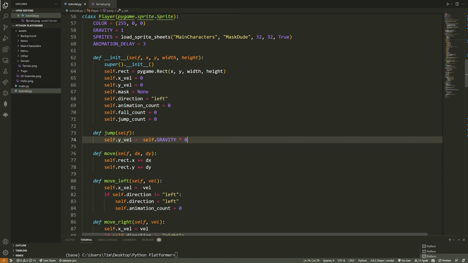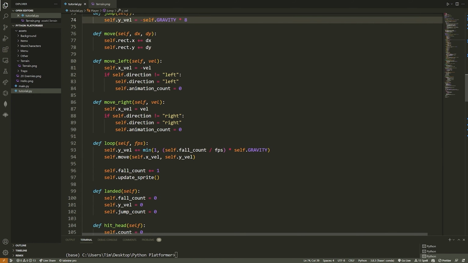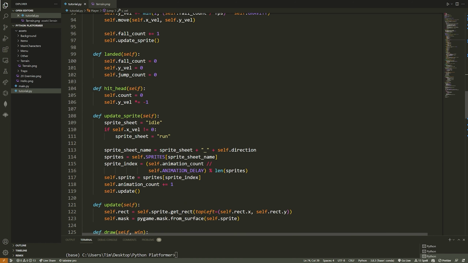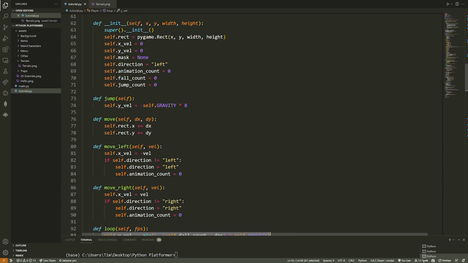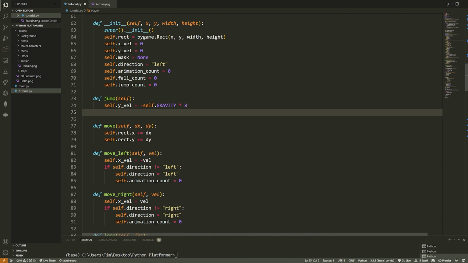The reason I'm doing this negative is so that I jump up in the air, right? So now that I've done this, what will happen is as soon as I hit the jump key, I'll jump up into the air. It's pretty straightforward. And the reason that's going to happen is because my y velocity will change. And what will bring me down is the fact that inside of my loop, if I go to where loop is, I'm constantly applying downward gravity. So what I'm doing is changing my velocity to go upwards, and then I'm letting gravity take me down. So that's kind of the benefit of how we've coded this. Jumping is very easy. Now I'm also going to reset my animation count to 0.